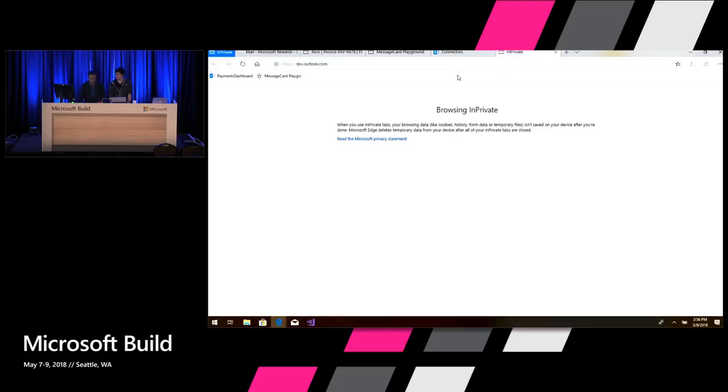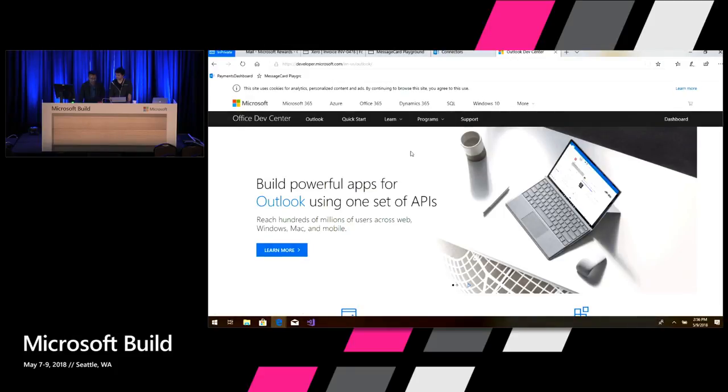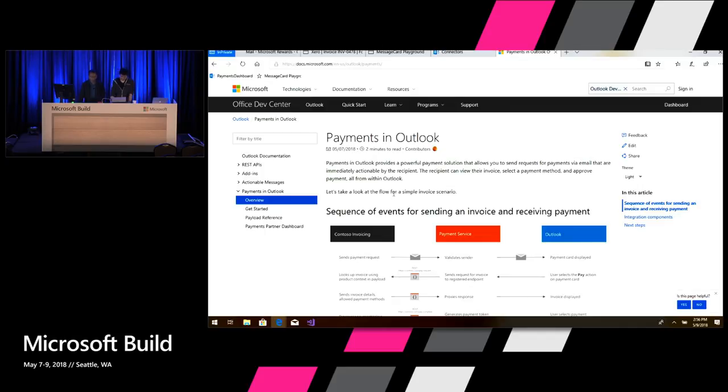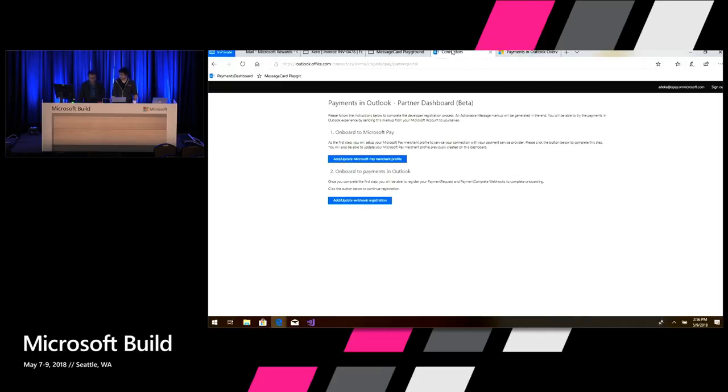If you haven't visited those, you should be able to just go to the portal, streamline payment, and there is a good bit of documentation on how to get started. One of the links will take you to the payment onboarding portal for partners, which requires, as a prerequisite, an Office 365 developer account. If you're already an Office 365 user, you should be able to use your existing IDs to log in, or you can also go to dev.outlook.com to create your Office 365 developer account.